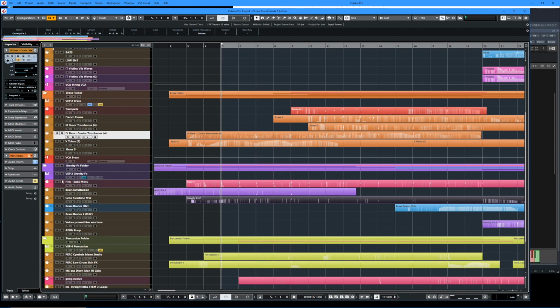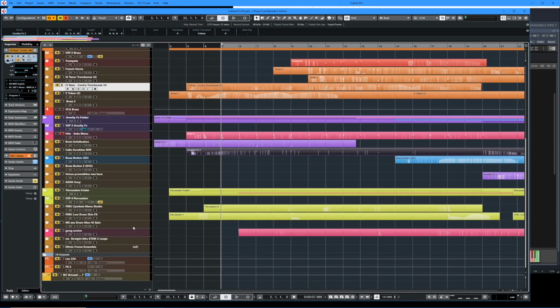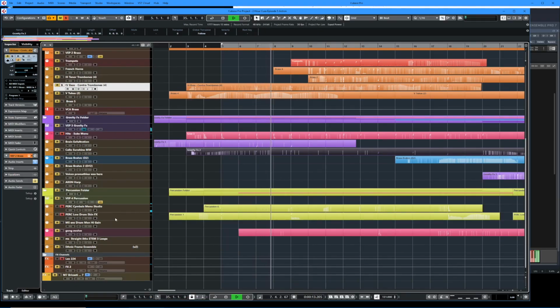And then, you know me, I'm always using my sub hits. It's the Jurassic Park earthquake vibe. And then for percussion, what do we got going on? A little cymbal strike. And these low drum skin effects.